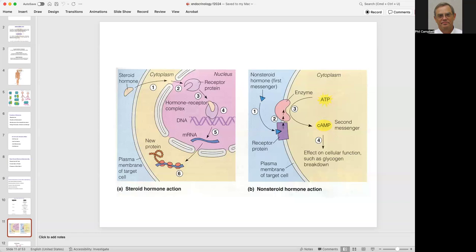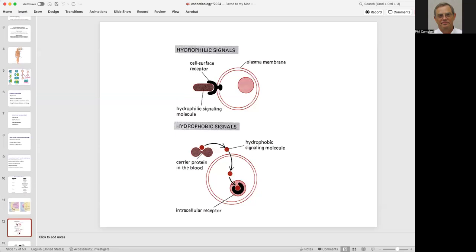All right. Now, this is a critical aspect of intercommunication, depending on the nature of that hormone. If it's amino acid based, the receptors have to be on the surface. If it is fat based, the receptors are on the inside of the cell. Right? This is just showing the same thing. So is it hydrophilic or is it hydrophobic? If it's hydrophilic, the receptors are on the surface. If it's hydrophobic, they're on the inside.